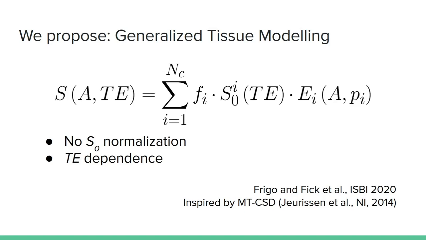In order to correct for this effect, we propose a generalized multi-tissue multi-compartment modeling formulation, which accounts for these differences in S₀ intensity. The model is a straightforward rewriting of the multi-compartment modeling, where the explained signal is not normalized and the signal shape of each compartment is multiplied by its corresponding signal intensity S₀ᵢ. Notice that this formulation depends not only on the diffusion-related acquisition parameters, but also on the echo time, which gives the S₀ contrast that we were looking for.